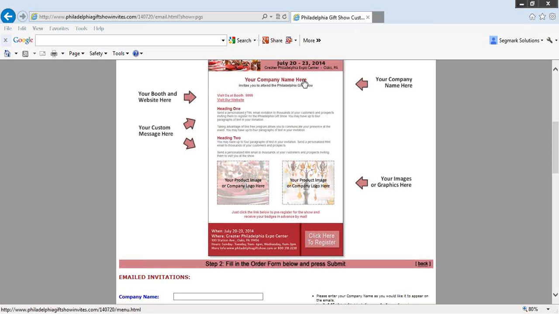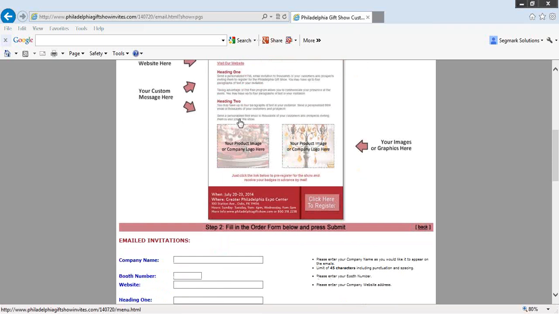Your company name goes right here. Your booth number here. Your company website will appear in this area. And for this option with 2 photos on the bottom, we give you heading 1, and just as it is highlighted here and bolded, it will appear in color. Then you have up to 2 paragraphs down below to talk about your product or your service. And again, you do not have to use both paragraphs. If you'd only like to use 1 paragraph, that's fine.